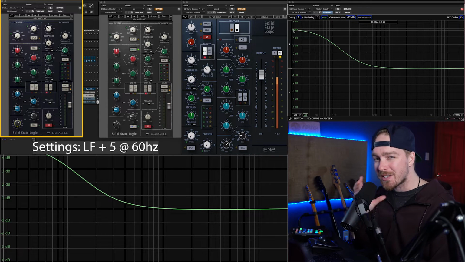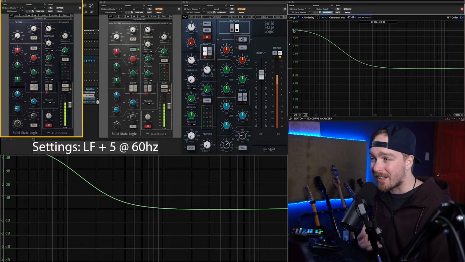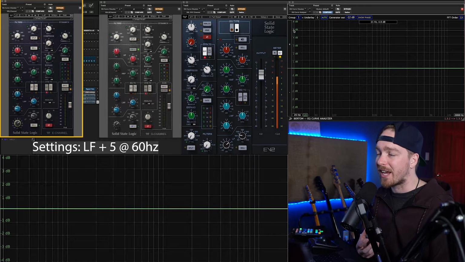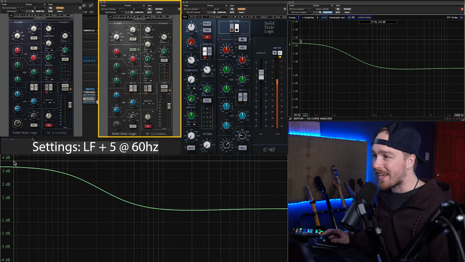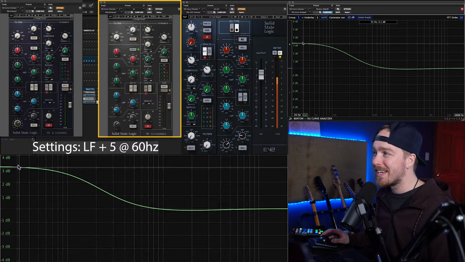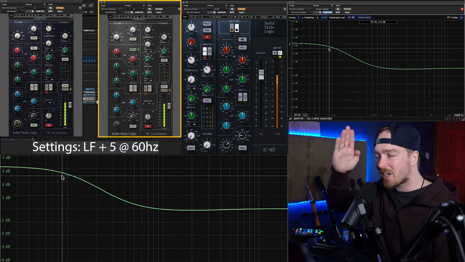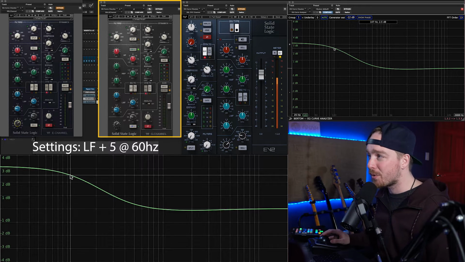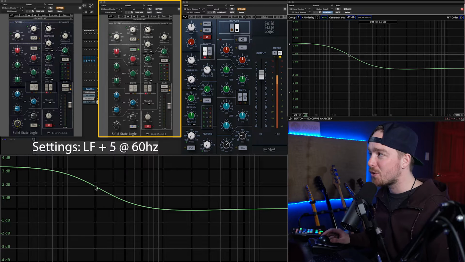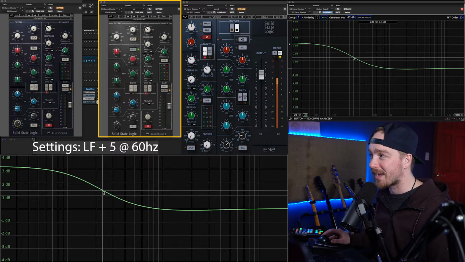So you can see how it's not exactly what's written on the SSL channel itself. Now, if we go to the G channel, what it's doing is, same 5 dB boost is actually nowhere near 5 dB anywhere on the spectrum, but it's a little bit more of a rounded out low end instead of such a dynamic curve. Now, we are boosting even up to 200 hertz. We're boosting 1.5 dB, so it's not insignificant.